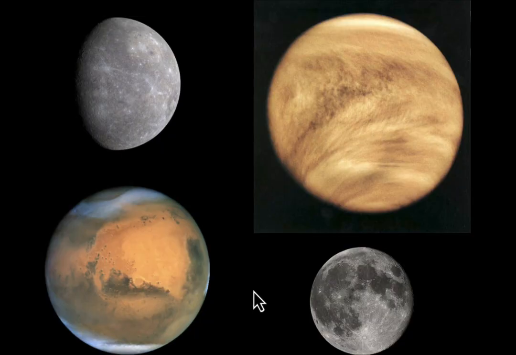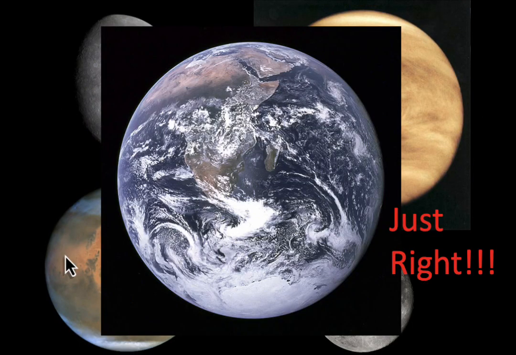And then finally, we have Earth, and Earth is just right. Earth has the right distance from the sun. Earth is large enough to be able to hold its atmosphere. Earth has active tectonic plates, so we have that recycling of the crust and that putting of gases out on the surface. Earth isn't too hot or too cold. It is absolutely in the right location for us to have life as we know it develop on the planet.